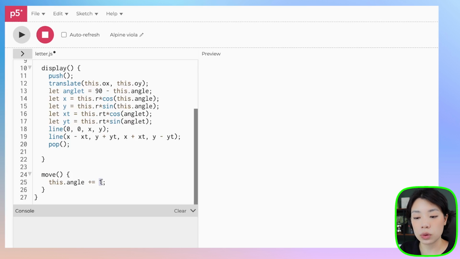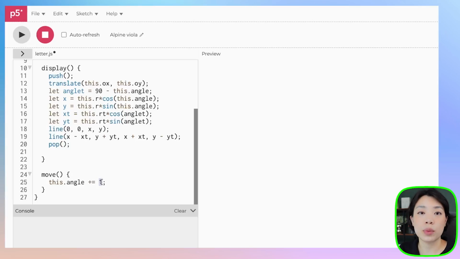To do that, we need to use a simple harmonic motion equation. Simple harmonic motion is a type of oscillation, but the special thing about it is that it can be represented by the sine or the cosine function, and it has an output between -1 and 1. That's why we can see the oscillating motion back and forth. Instead of changing the angle at a constant speed of 1, we're going to give it this output from the sine or the cosine function that goes back and forth between -1 and 1.